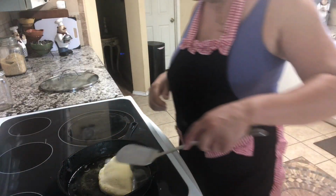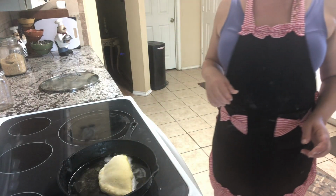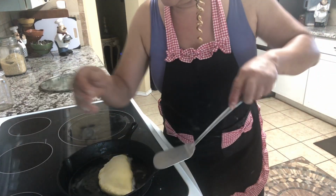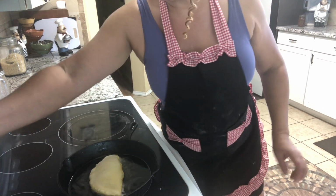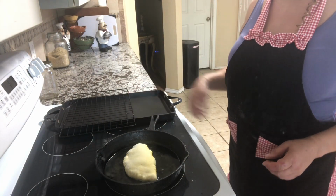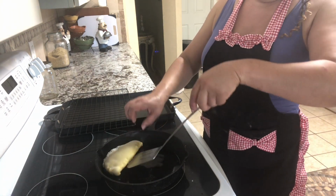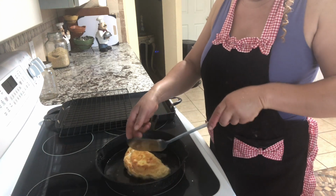Do I need more oil in here? I think I may. It's being skimpy on the oil. No, it's doing fine. It's just bubbling up. So we're gonna let this thing cook for about, I don't know, until it gets golden brown. It's not ready yet. Turn it up a little bit. I have it on a 5. Went and found a rack. I got flour on it. A rack and a baking pan so I could catch the grease. We need to check the bottom. And we need to flip it over.